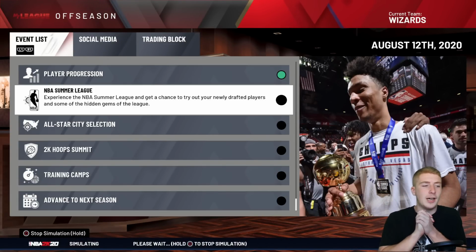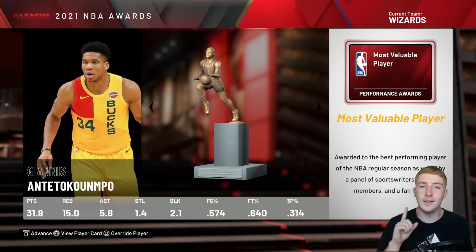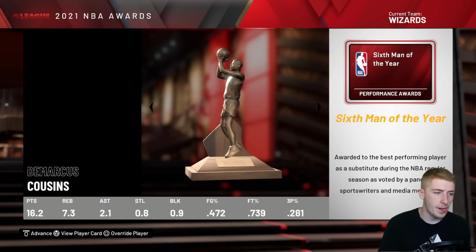We're officially starting the challenge now, and hopefully, guys, things go our way. Ladies and gentlemen, at the end of season number 1 of the challenge, we go 60-22. That is what I'm talking about.